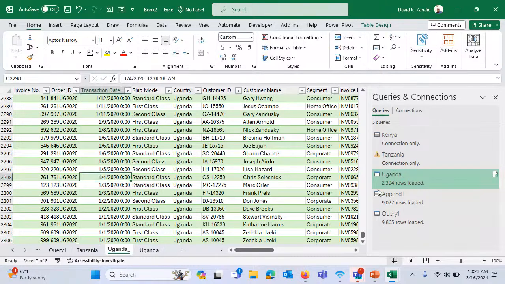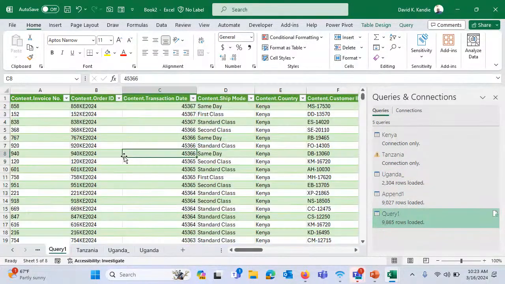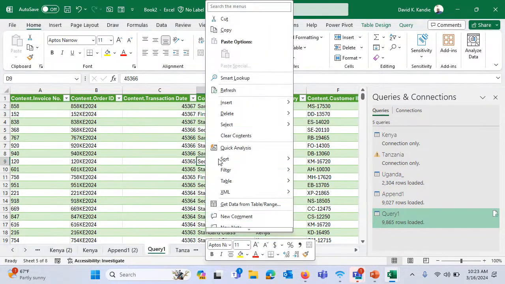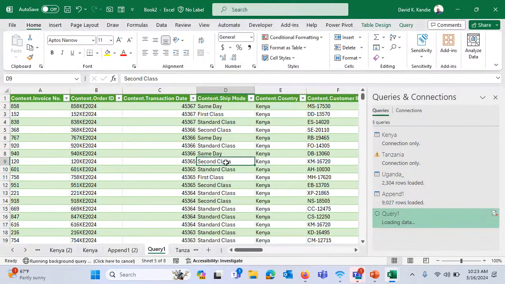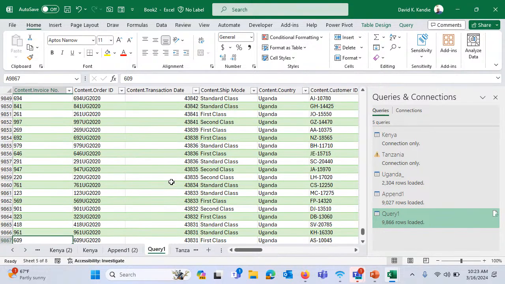So it was 2304, 2303. I've added a new row. Now in the query one, like this. Let's refresh this. And I look for the order 999.